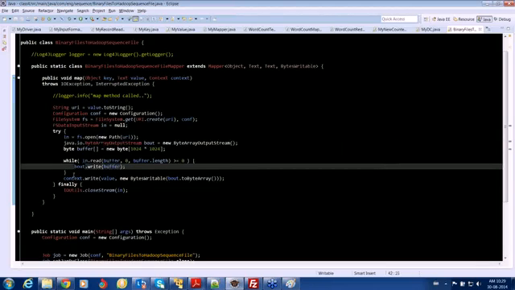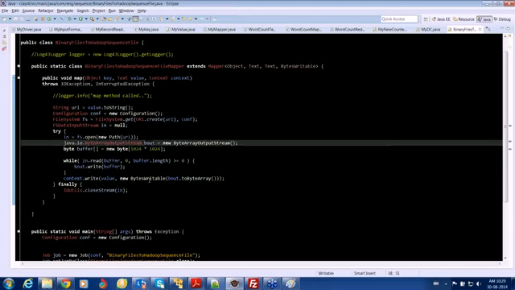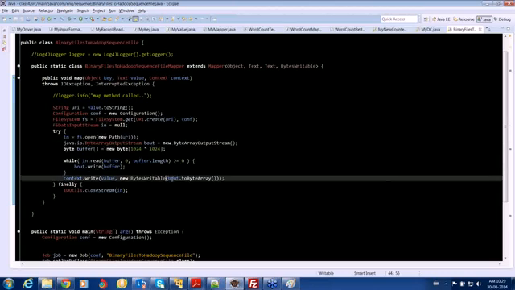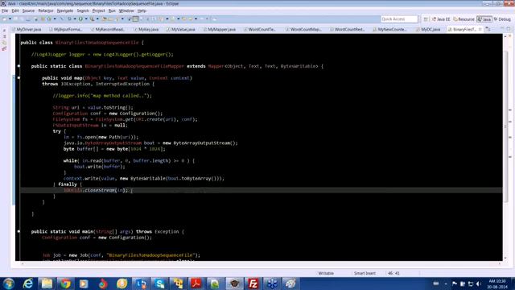Once everything is done, we are converting this byte array output stream into BytesWritable, which is converted internally to a byte array. Once we have the bytes data, we have context.write. It is writing the value. Here the key is the file name, and then this is the image binary data, and finally we are closing the streams.